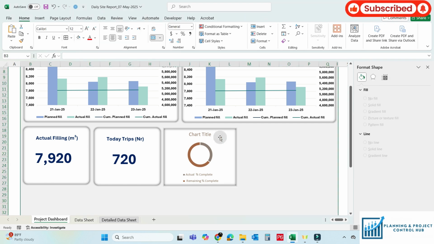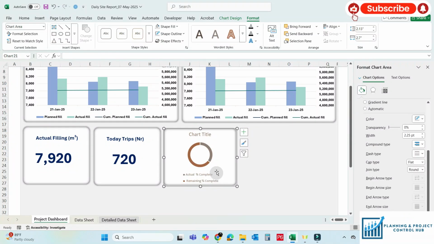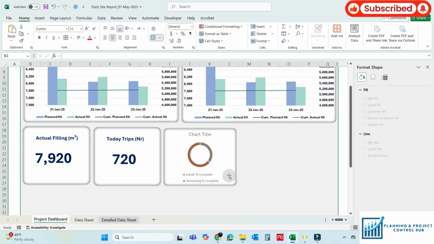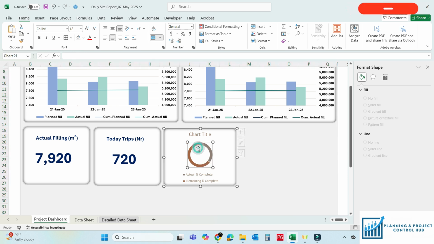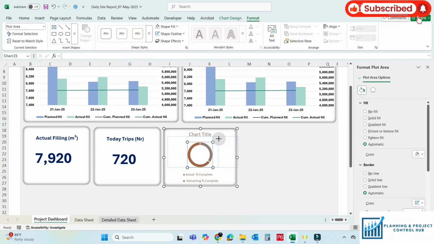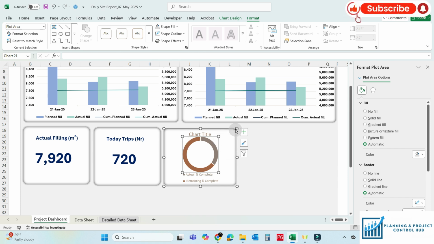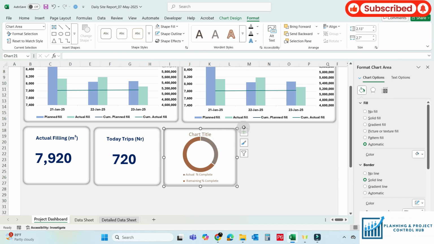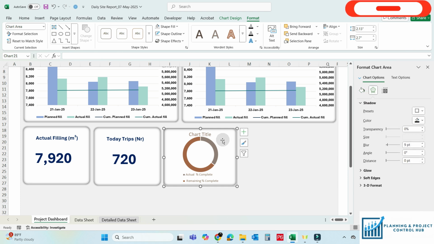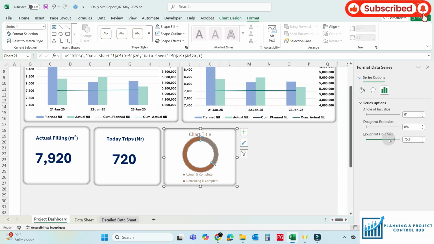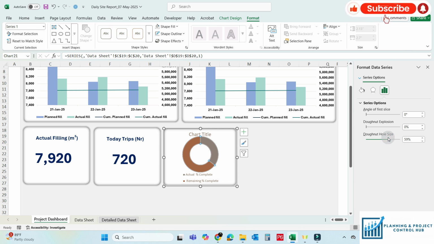Okay, and now make round corner, and now make color changes, expand it like this. Okay, decrease the whole size. From here, decrease the whole size. Now looking good.